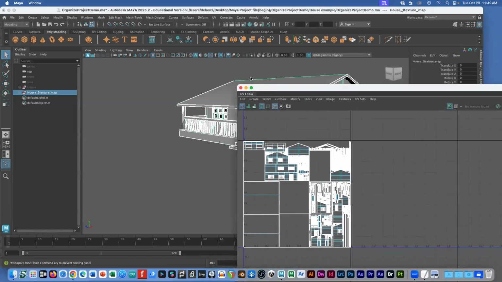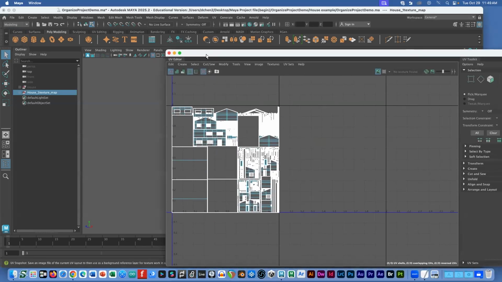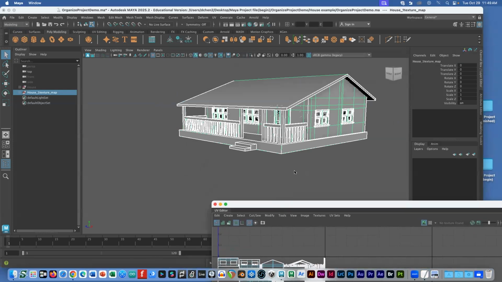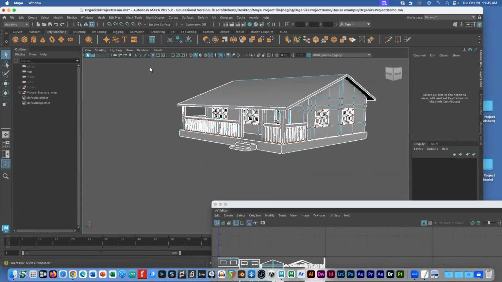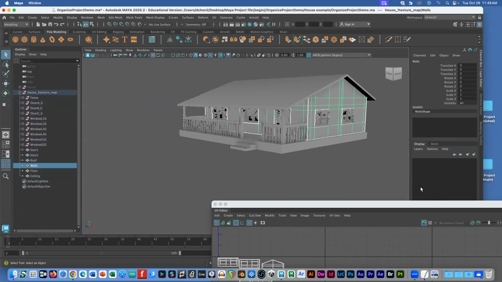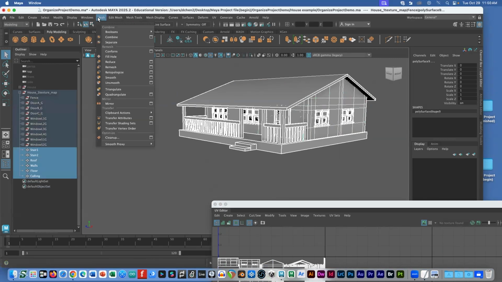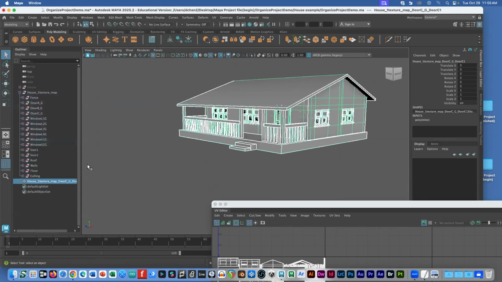Also, since you are assigning the same texture to the entire thing, you can combine this into one single object. So I can select the whole thing in object mode, go to mesh and combine it, so it's going to be one mesh. And I'm going to freeze the transformation and delete its history.